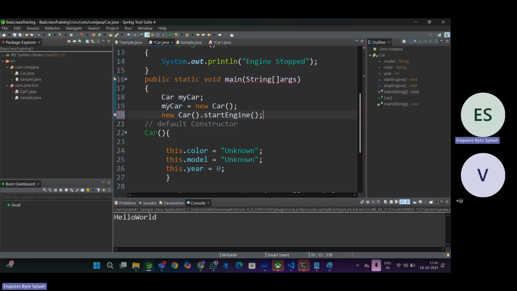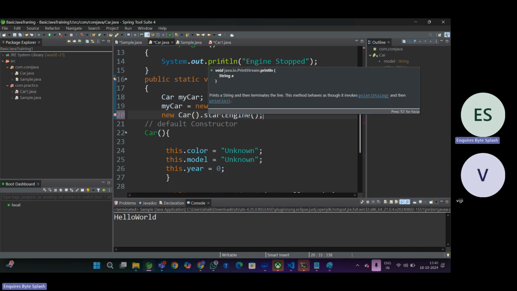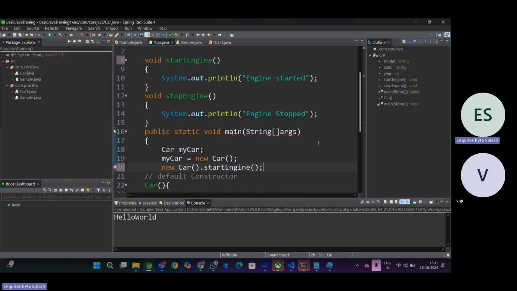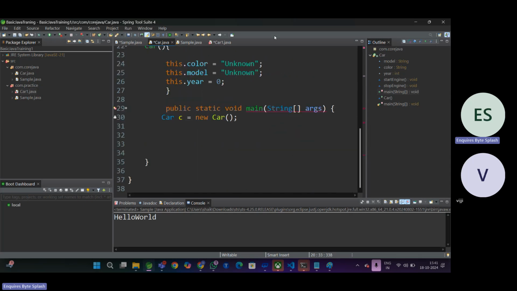Now the declaration of an object has been done and I have initialized it. I did this separately. So now, when do we use an anonymous object? Normally, if we run these two, it will not show. I will explain in detail in the next class how it actually works, because I have another class for today. So new Car().startEngine is the anonymous object. After this is declared, if I run it, only then it will print the message like engine started, engine stopped. How it actually works, I'll explain in the next class.